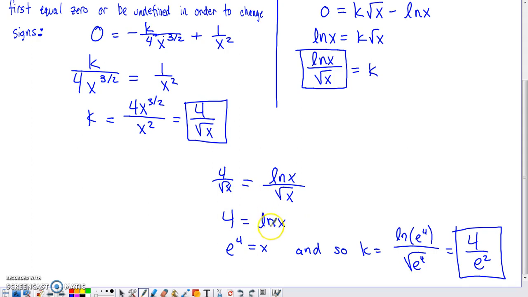If you want to solve that, you've got to undo the logarithm with its inverse, which is the exponentiation. And if you exponentiate on the left-hand side, you end up with e to the fourth power.